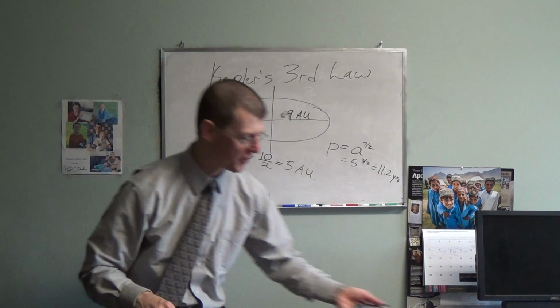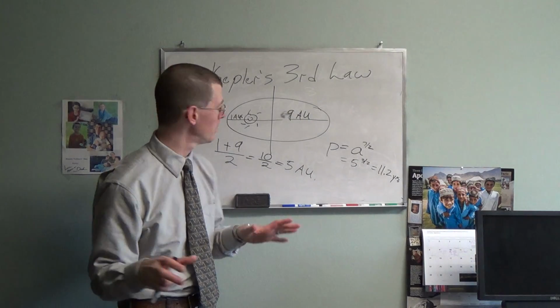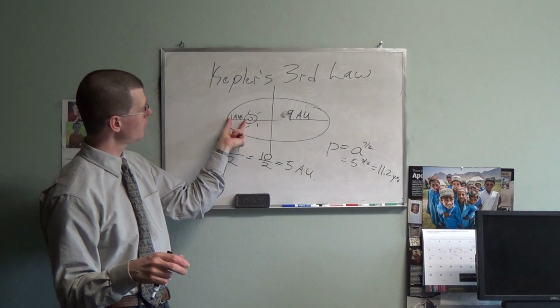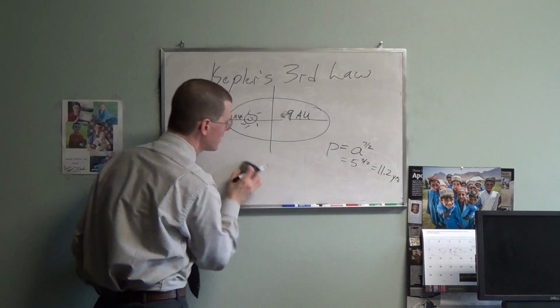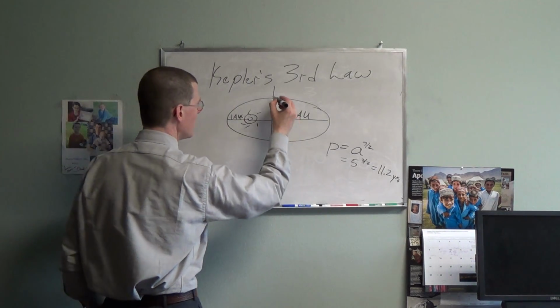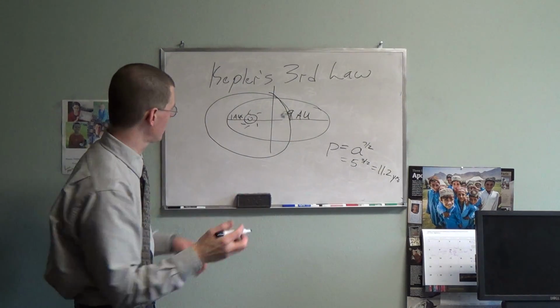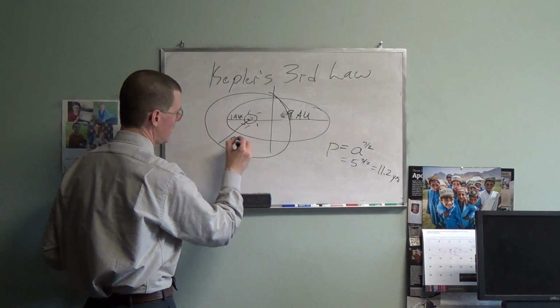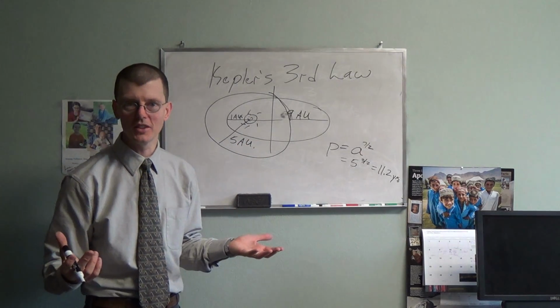Now here's another cool thing that comes out of this. All that matters is the semi-major axis of the orbit. So there's my comet. It gets close to the sun, 1 AU, far from the sun, 9 AU. Now imagine there's something else. Suppose there's an asteroid that orbits around the sun that is always 5 AU from the sun. And I can't draw a circle, but suppose this is a circle centered on the sun at 5 AU. Well, how long would this thing take to orbit the sun?